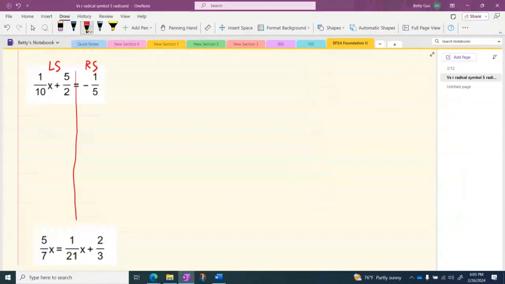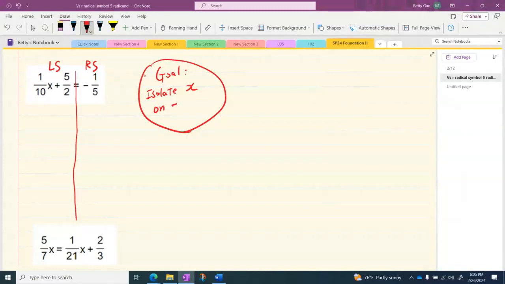Do you also remember what the goal is every time we solve a linear equation in one variable? The goal is always to isolate the variable x on the left, sometimes on the right, but this time we are going to isolate the variable on the left. That is the goal. Very important. Whenever you do something, you have to be clear about what your goal, your objective, your destination is, right? You jump in your car, you have to have a destination in your head or on the map, I mean, a navigation.